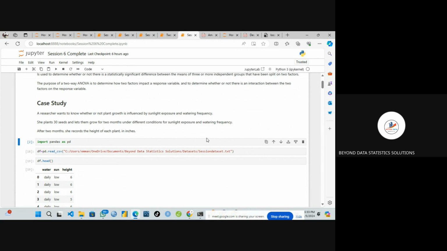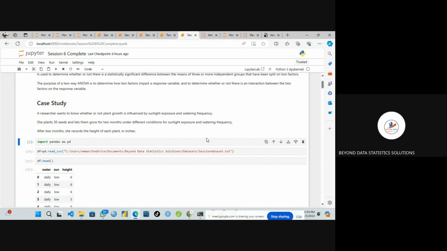After 2 months, she records the height of each plant in inches. So that means that we have another variable known as height, which is now being recorded as the plant growth. That is the variable we call a response. Now we want to find out how sunlight exposure and watering frequency impact the height of a plant in the data set that we have.